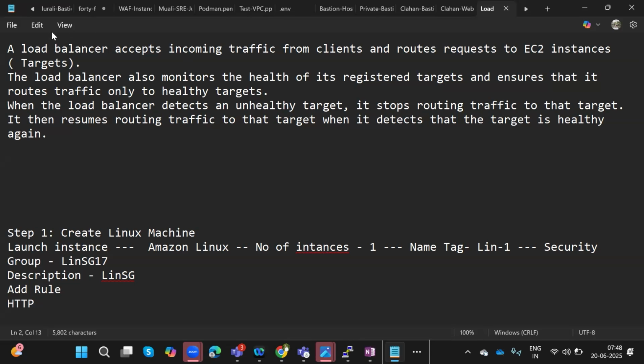If the server has active status, only then will it send the request to that server. That is how it primarily works.